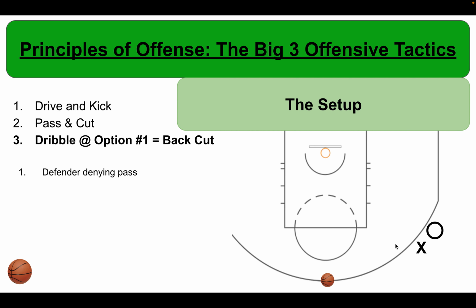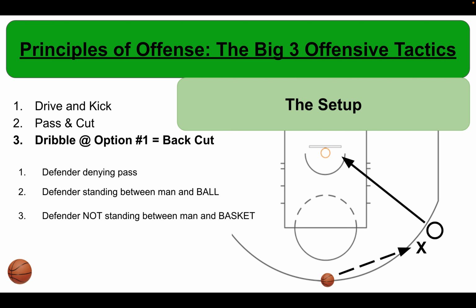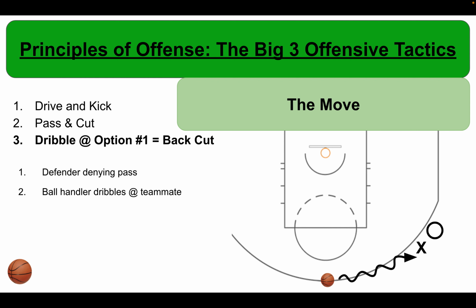And we're going to talk later about the order of operations and kind of why I look at them and teach them in this order. It's kind of based on the progression of quality of defense that you're playing against. So we have the dribble, we have the pass denied first, right? Defender standing between man and ball. I'm going to walk through the diagram here now that I've described everything. Defender is not standing between the man and the basket, and so the conclusion is cut to the basket.